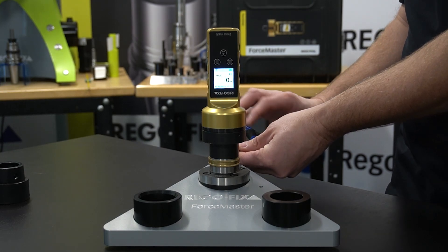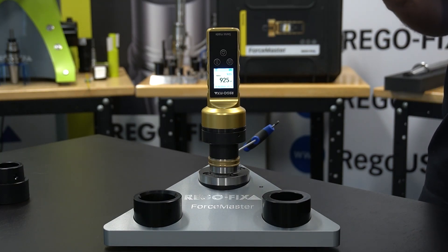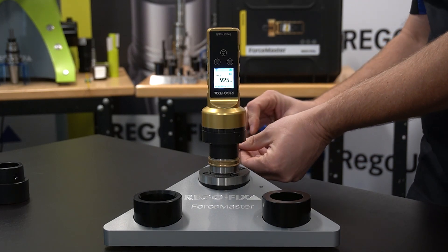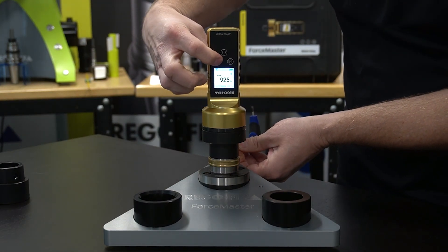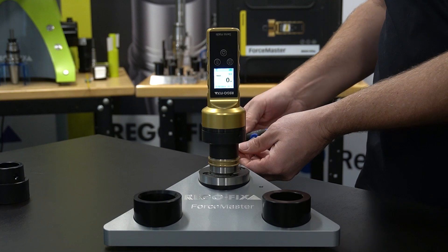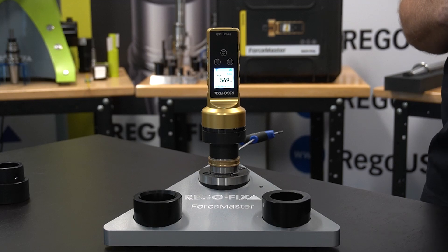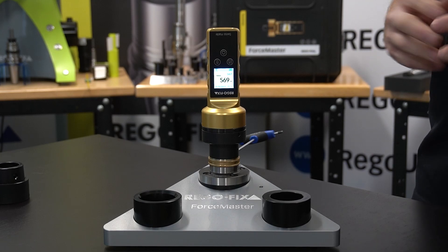I'm turning this to expand the drawbar fingers inside, giving it a little twist without putting a lot of force on it. You can see really, really quickly how easily this works and how quickly it gives a result. If I have a different reading, I can go back to zero, let it zero out, and not save that value. I can record different values for more than one machine. If I had a significant drop — like going from 900 and some foot-pounds down to 569 foot-pounds — I would know that it's time to perform maintenance on my machine.